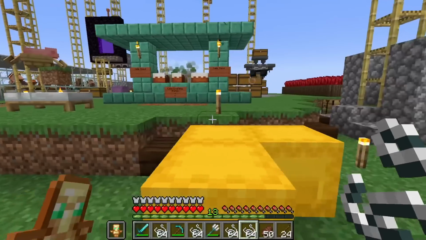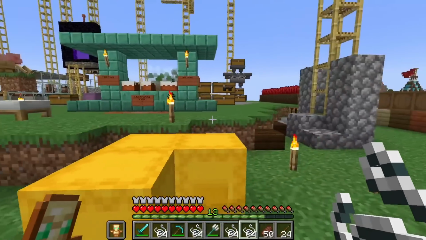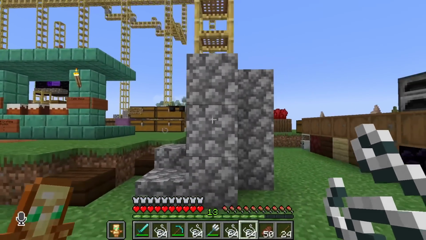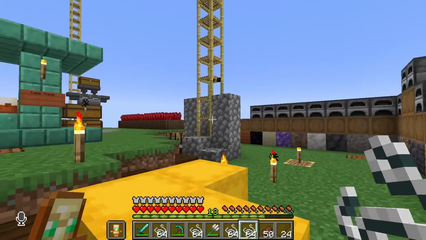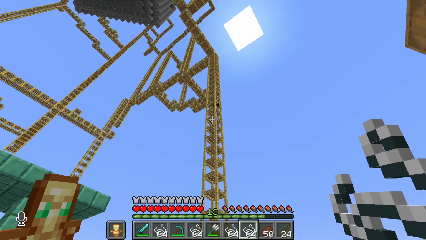I was just trying to put some spider webs in this thing to make bamboo with, and now there's floating sunglasses. I'm not sure why there's floating sunglasses. Now they're scaffolding sunglasses.